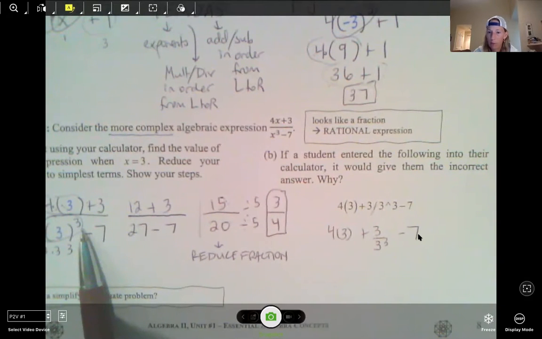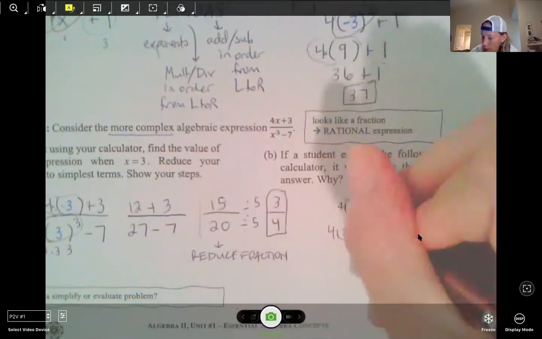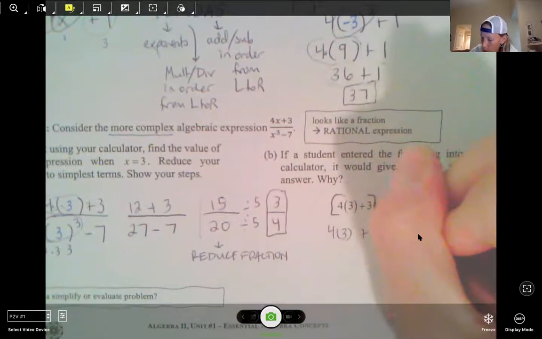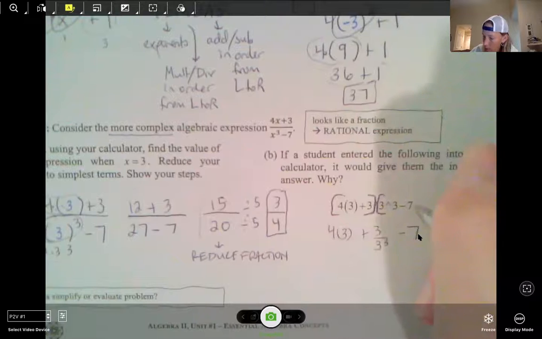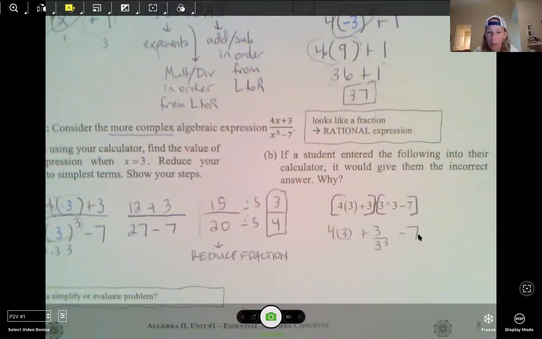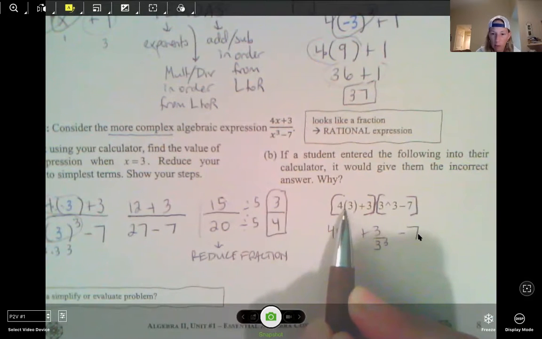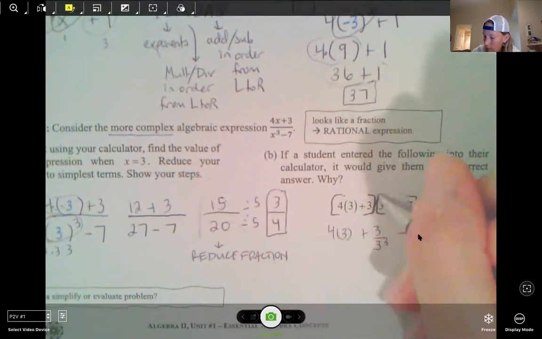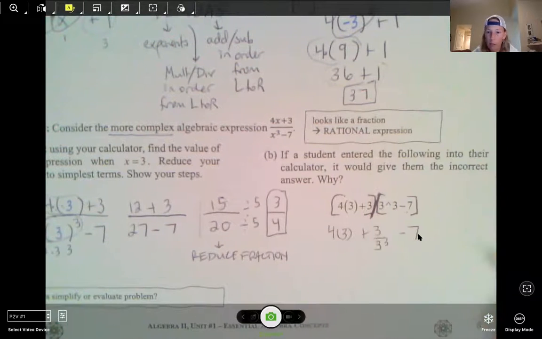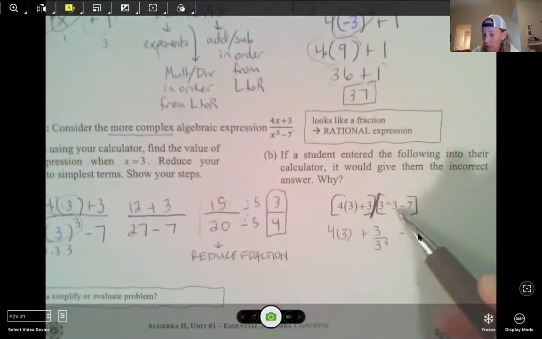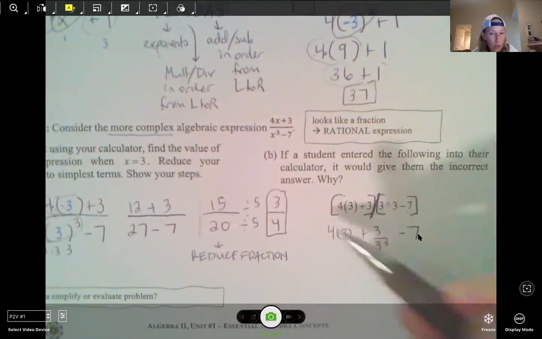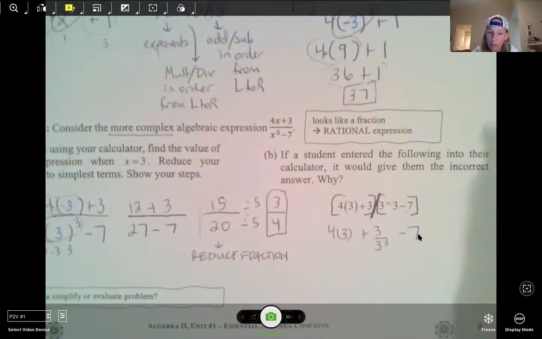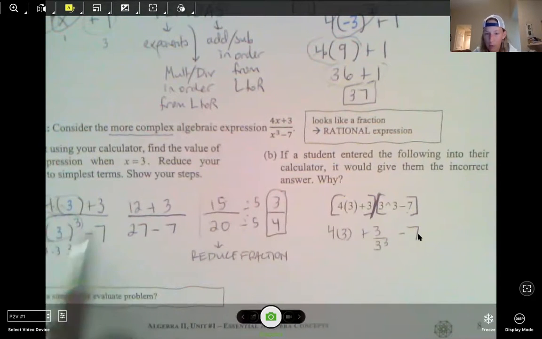Okay? So you have to be really careful when you type it into a calculator. You need to make sure that you put parentheses around your top part, your numerator, and your bottom part, so that everything that you want in the numerator is there, and then all of that is being divided by everything that you want in the denominator. Okay, so that's just a common mistake if you just type it straight in across, right? So when we write it out like this, if we type it in exactly how we wrote it, then we should be good to go.